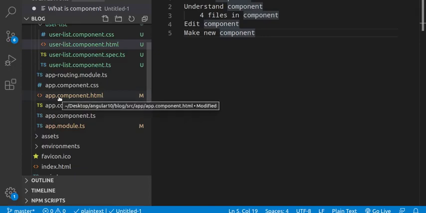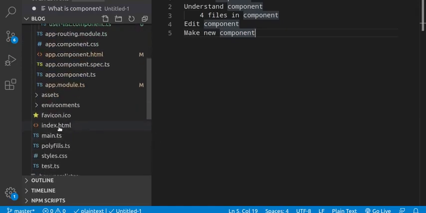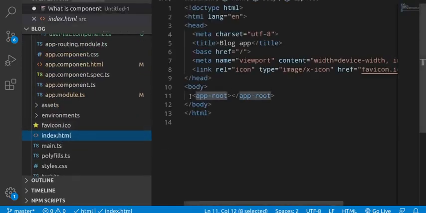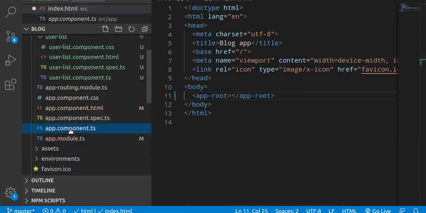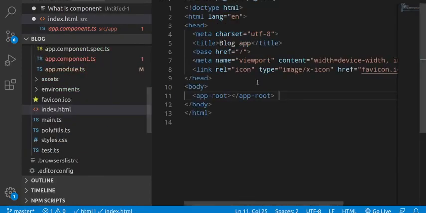So now maybe let's remove all these files, and you may have a question: we did not include app.component.html anywhere, then how is it working, right? Because it is included by default by Angular, where in index.html, here you will find app-root, right? And when you go into the app.component.ts file, you will find the selector name, right? The selector name is app-root, and this is present here. So if you put any other name here, then it will load that other component by default. If I put my user component here, then it will go for the user component. It's not going to load the app component, right?